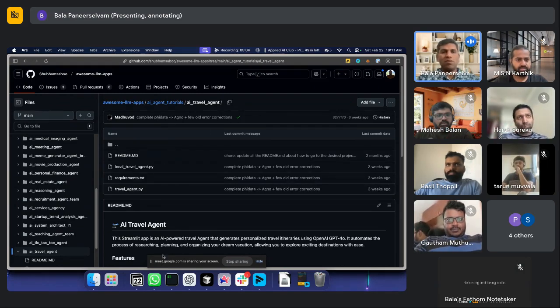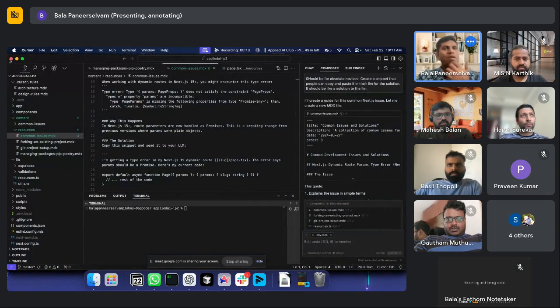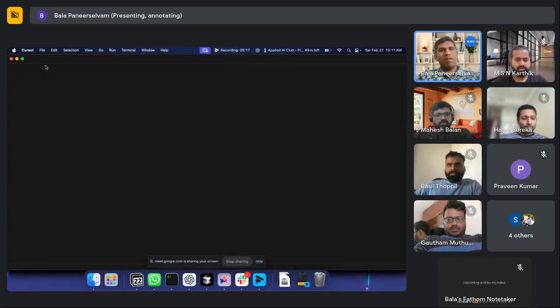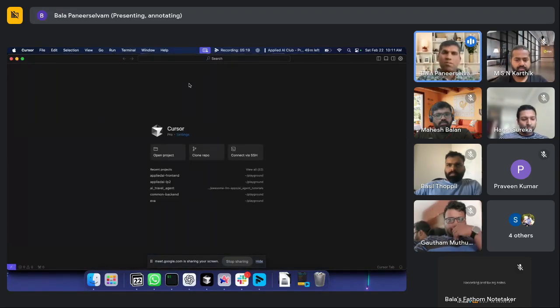to see how we can actually host this in our local laptop. Now, first thing is install Cursor. So we use Cursor. You can use VS Code. Like there are other platforms that are out there. I'm sure all of them are the same. So what we actually used is Cursor.